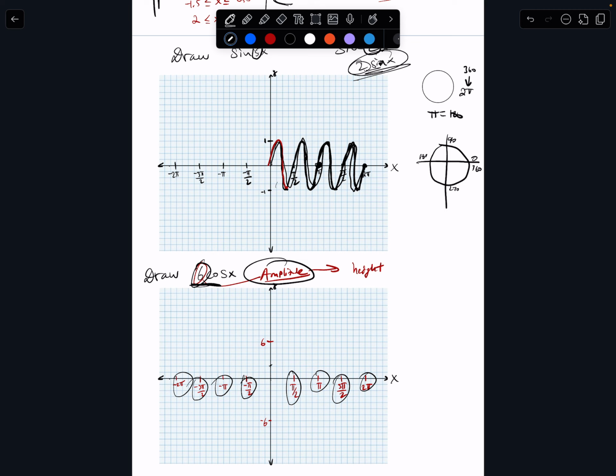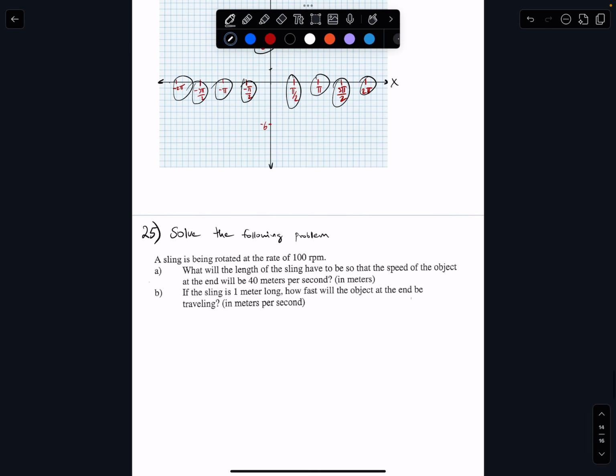And again, I'll tell you, I'm really not the best at drawing these. It never comes out too accurately, so don't worry about it being too accurate. It doesn't have to be, as long as you got down the right amplitude if needed, as long as you got down the right frequency if needed, right? You should be okay, and as long as these numbers make sense, that's it. That's all I'm looking for.